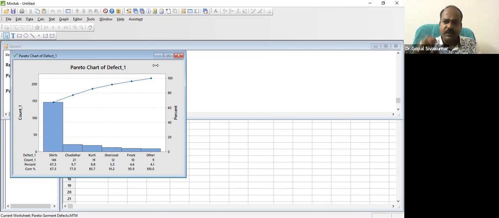You know why? Because on the 3rd floor itself, there is a lot of rejection. Let me keep my focus there first. All of you understand what I am talking about now? Out of the defective buttons, 67% of the defective buttons come from the shirt section only. Now, all the other defects other than defective buttons are out of scope. Have you realized that? We have decided not to focus on the rejection due to other defects. The hemming defect, stitching defect, fabric stain, all these things are now out of scope. What is in our scope? Only defective button. That too, only in the shirt section. Do you understand what is now coming in your scope and what is out of your scope? All of you, are you able to realize here after plotting the Pareto?